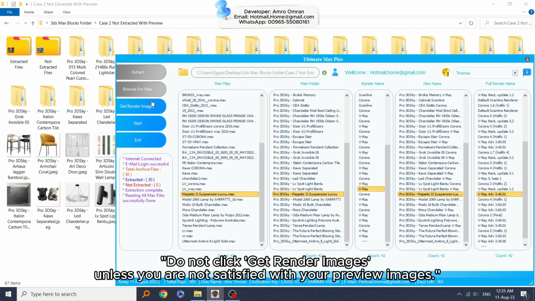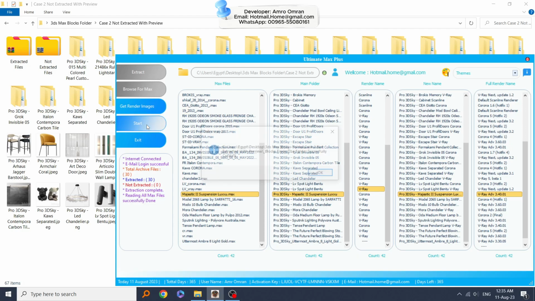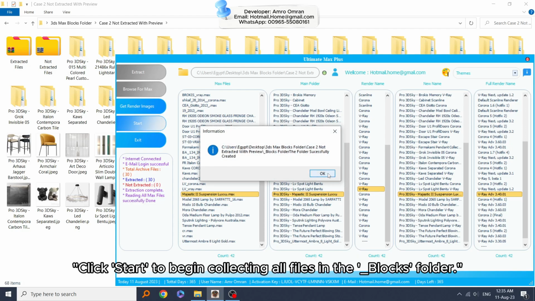Do not click Get Render Images unless you are not satisfied with your preview images. Click Start to begin collecting all files in the Blocks folder.